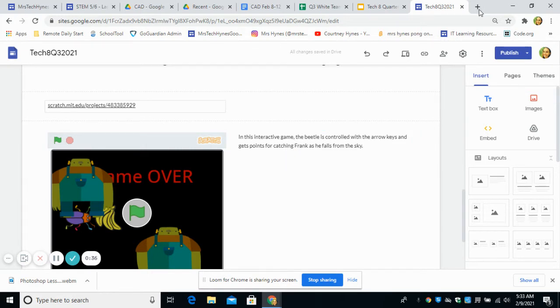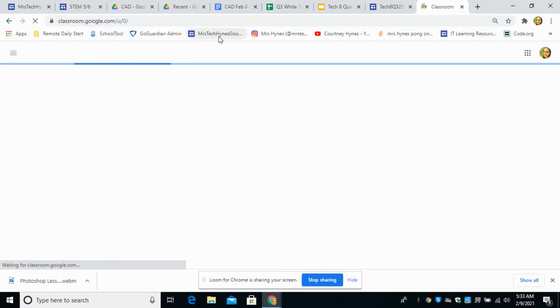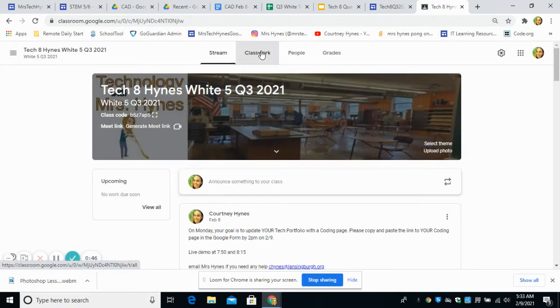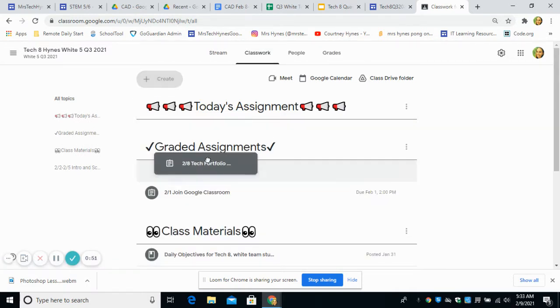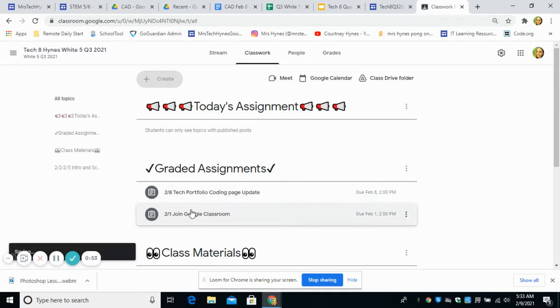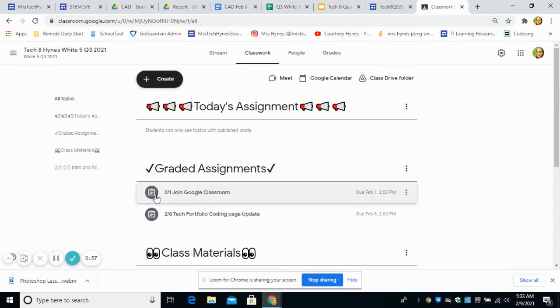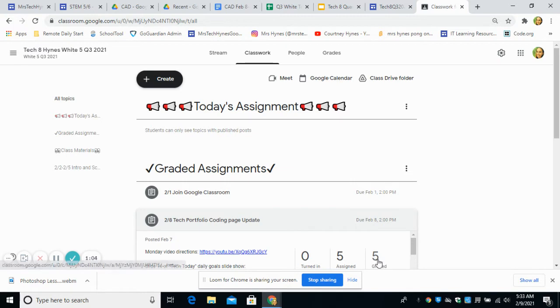How do you know if you got full credit or not? Go on to Classroom, right? And you can go under your classwork tab here, and this right here is going to get dragged down. So far you have two graded assignments. Did you make your portfolio on the first? And do you have a grade? Things are graded if they're turned in. Did you submit your portfolio?